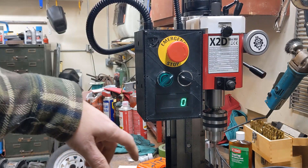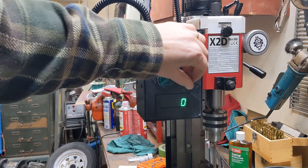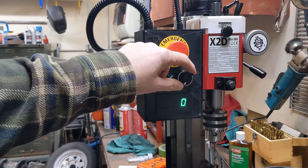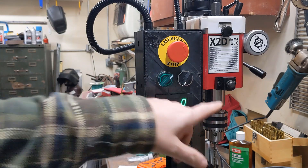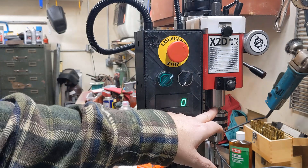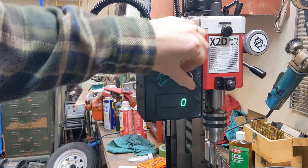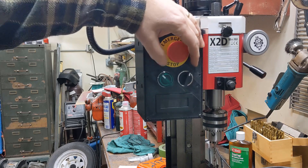So we can turn it on. It rotates, does what it's supposed to do. Right now the RPMs aren't reading because the magnet was on this spindle - I had it just sitting on there, and because when I first hooked it up the potentiometer was reversed, it was on max speed and the magnet wasn't glued on yet. So as soon as I turned it on it came up to max speed and that thing shot across the room. I'll have to find another magnet. But I can bring it up to speed - e-stop works, everything seems to be working.